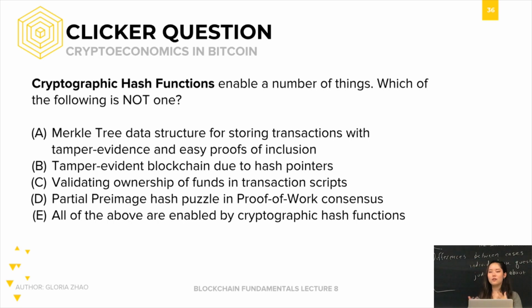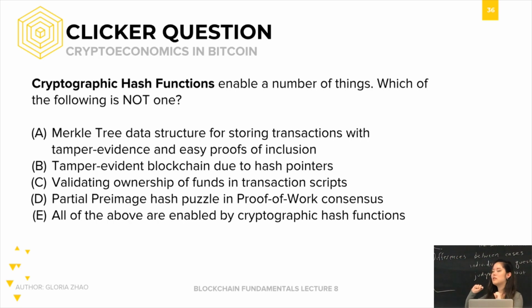Okay, so I tried to make all the clicker questions very hard today. I'm not trying to make you feel like you don't know stuff. All of these things are such that if you knew a certain amount, maybe you'll get it wrong, so the amount that you know kind of dips a little. So hopefully all of these things look very familiar to you and you're able to apply them to your Bitcoin knowledge. So how many of you think that Merkle trees and tamper evidence and proofs of inclusion are not enabled by cryptographic hash functions? Great.